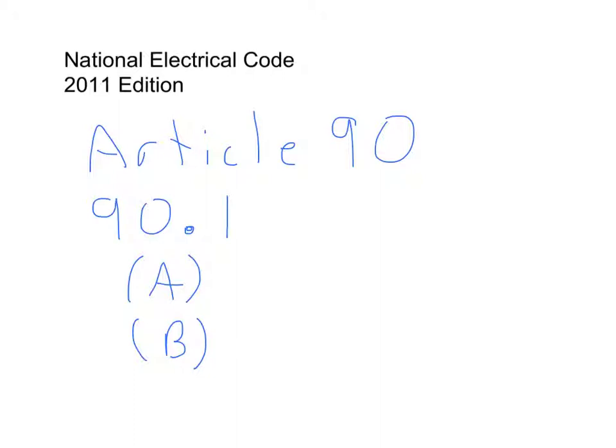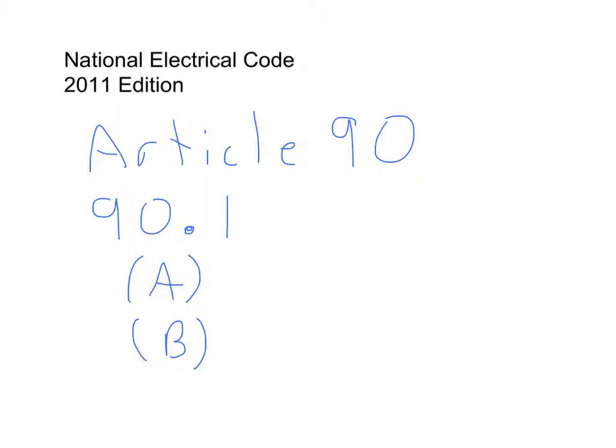Under Article 90.2, and I'm still on page 70-22, we've got Part A, which is titled what is covered. And it says this code covers the installation of electrical conductors, equipment, and raceways. Now under Part A, we've got subparts 1, 2, 3, and 4. And then under Article 90.2, we've got Part B, which is what's not covered under the code. And under Part B, you've got subparts 1, 2, 3, 4, and 5. Now under subpart 5, we've got subsections A, B, C, and D.